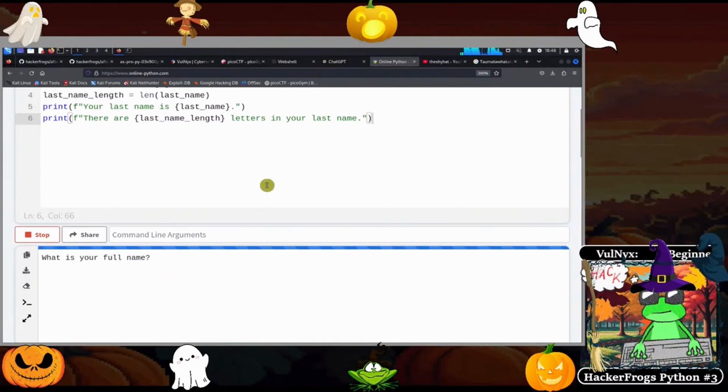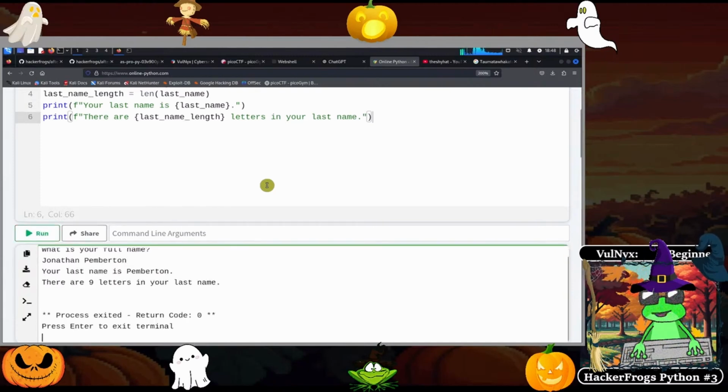This time I am Jonathan, I don't know, Pemberton. And then it'll say your last name is Pemberton. There are 9 letters in your last name, or however many letters. If you manage to run the program once successfully, please type in the chat, I ran the code.